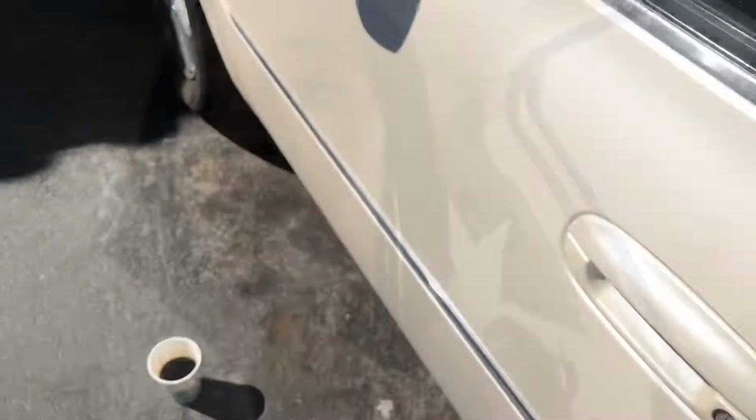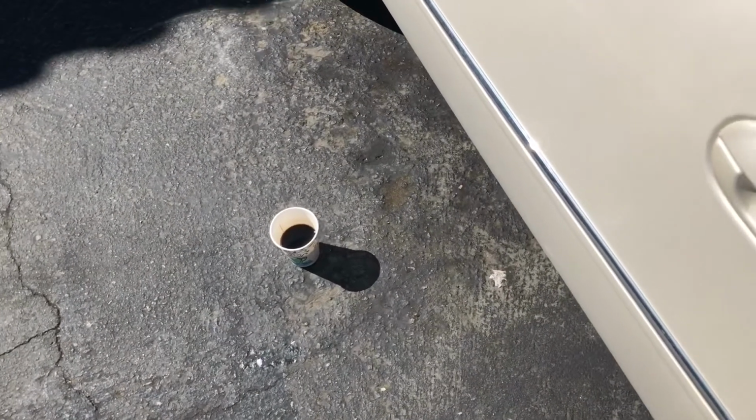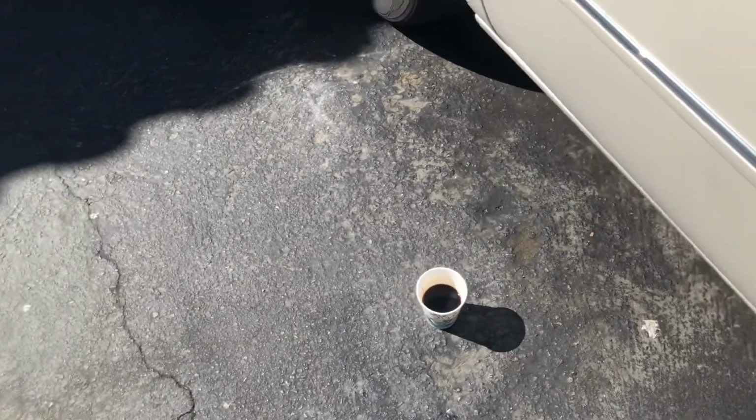On to the next. So we are here at our second location of God's Helping Hand, and I'm hoping that I'm going to see some goodies here. I did really good in that last store, so let's see what I can find in this one. Let's go. That's so freaking gross. Someone left their cup filled with Lord knows what by my car.